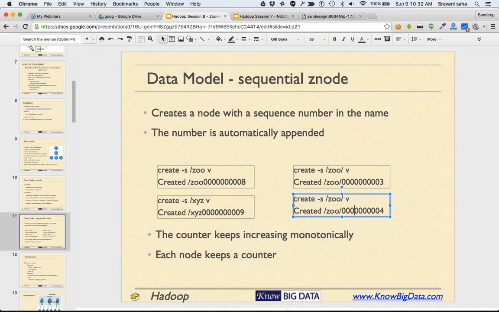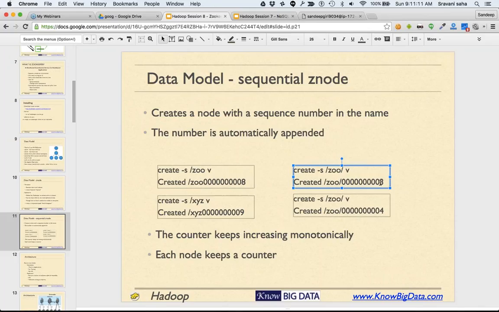You can see that if I create minus s and give the top slash ju, it means I'm trying to create a sequential node whose prefix is ju, and slash is the top level parent. And in case I want to create a child of ju, then I provide an empty string here. It means empty is the prefix, and then it'll create the rest of it. So, all right, it's clear to everyone.